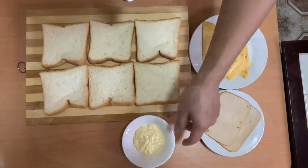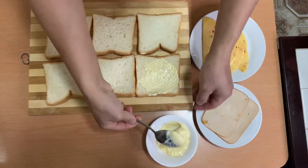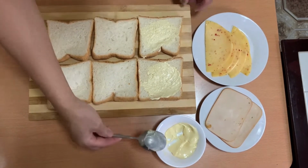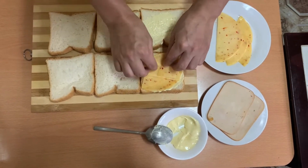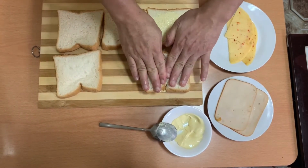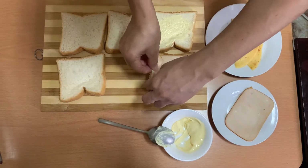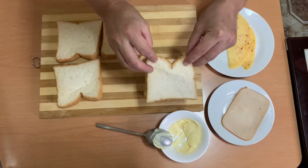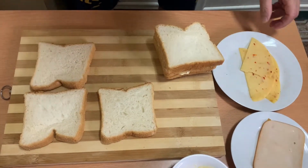Okay, let's start. First step, guys, we'll put first our mayonnaise here. Then follow our cheese. Then bread. Mayonnaise again. Then our ham. And that's it. And then we will put in our pan. Cooking pan. One more.